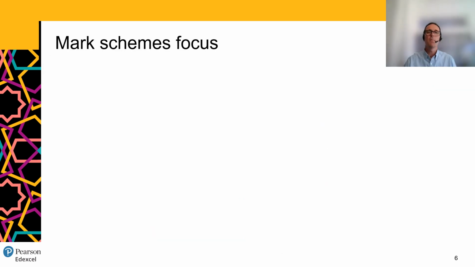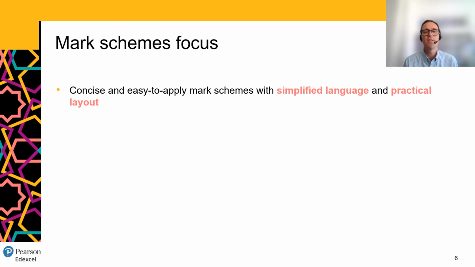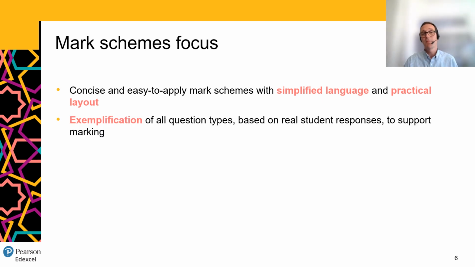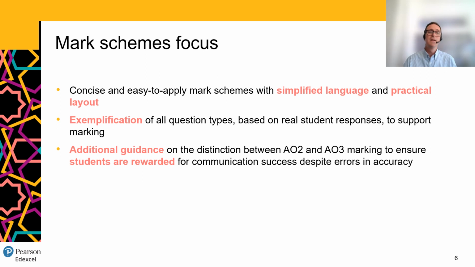Now let's have a look at the mark scheme. It's evolved hugely over the course of the submission, and we've aimed to make this as a concise and easy to apply mark scheme with simplified language and practical layout as it could possibly be. There's exemplification of all question types based on real student responses to support marking, and there's additional guidance on distinction between AO2 and AO3 marking to ensure students are rewarded for communication success even if they make a few errors in accuracy.